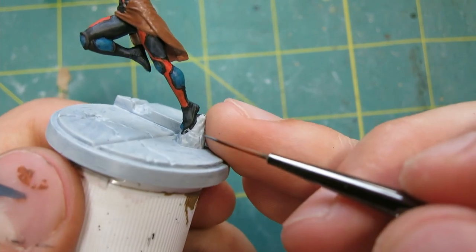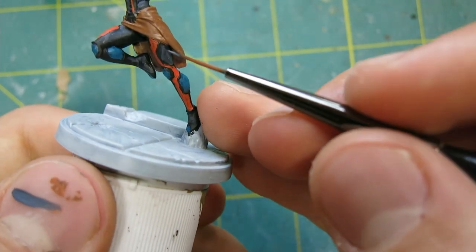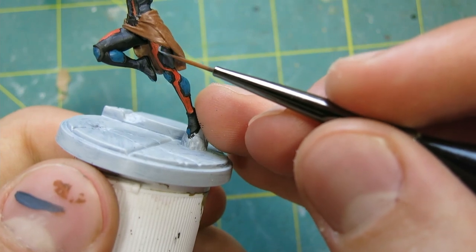Here I'm going over all of the raised details with the side of my brush, and I'm making it a little scratchy so that way the gray doesn't look too overpowering.